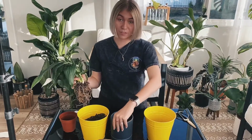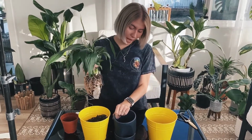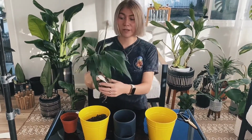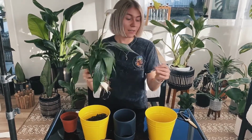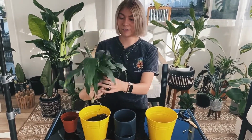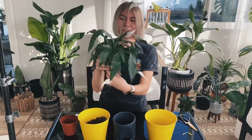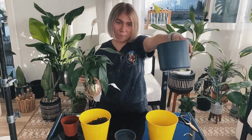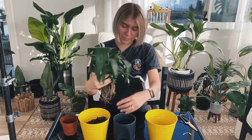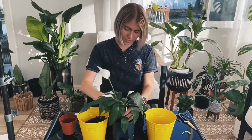So then some pots have a front and some pots have a back. As you can see, this is the front while this is the back, and I don't want to see that. So I want to find the front of my plant. Yes, most plants have a front, it's just their better sides. Like us, we have better sides and they also have better sides. So here's the front of my plant, so I want it to match the front of my pot. So I'm just gonna stick her in there the way I want her to be seen. Make sure all her roots are nice and tucked in.